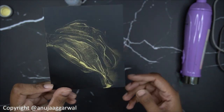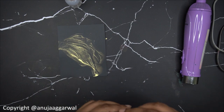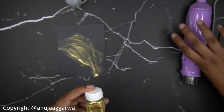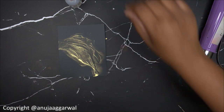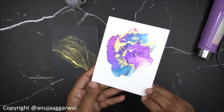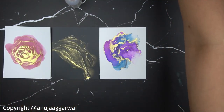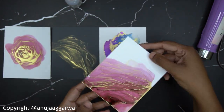So as you can see, you should definitely give it a try. It's a beautiful alternative, and I'm sure there might be many other similar kinds of mica powders or metallic powders that you can try out with your alcohol ink art. So let's see what we made today. This beautiful abstract with gold clumps, this rose, and these ripples and lines, they look so pretty.